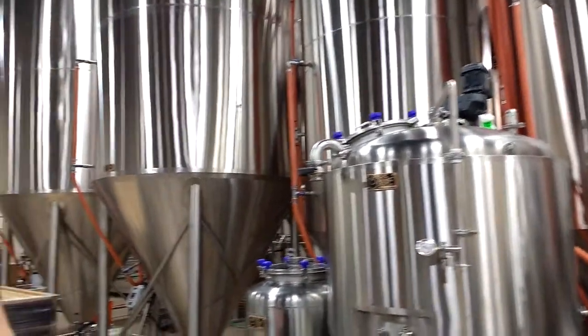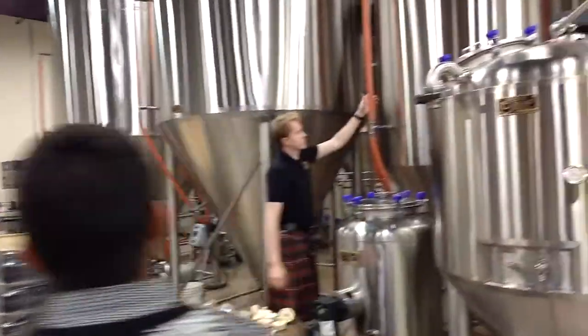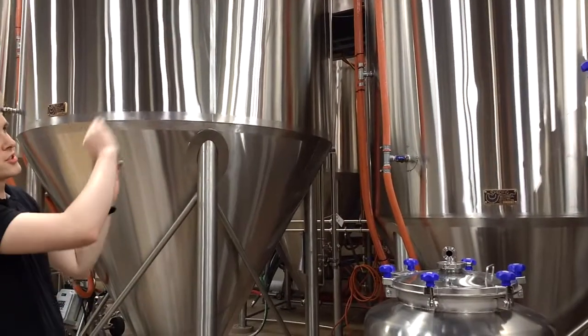So, you see these water tubes. These tanks are multi-walled. So these tubes will then pump glycol through the system. So basically they're a giant refrigeration tank of sorts.